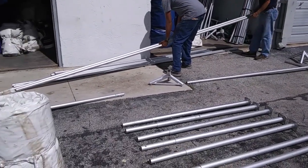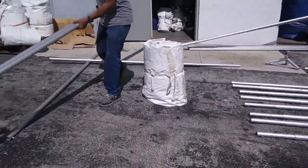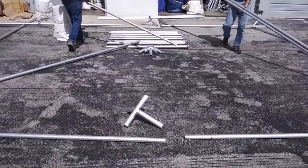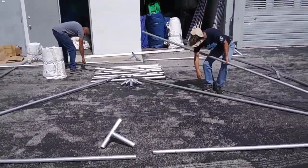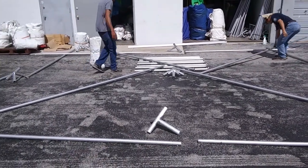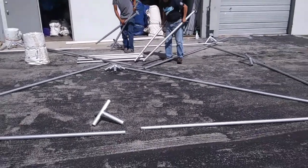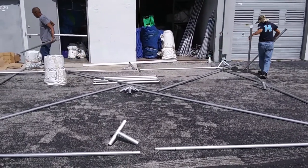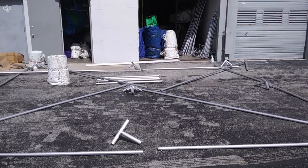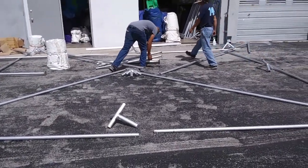We lay down now, as you see, both the 125 and the long 173 poles like you see here in this video. After all these poles are laid down, we lay down your legs. There are 8 legs, and now we are placing them down in position as you see in this video. So when you make up your tent, you do it exactly the same.